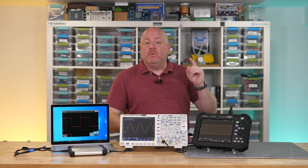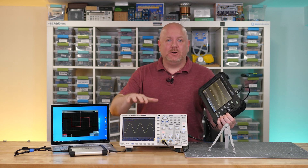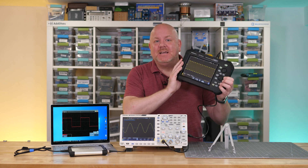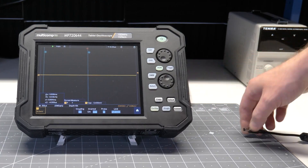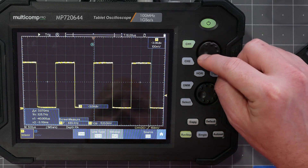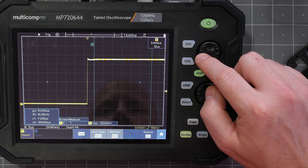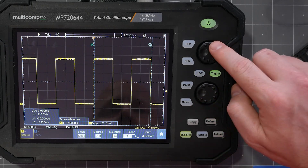Now let's move on to the tablet scope, which is another option for battery-powered measurements. Multicomp calls this form factor a tablet — I call it portable. Unlike multimeter scopes or handheld scopes of the past, this is a full-featured bench oscilloscope in a relatively small box. It is powered off of an internal rechargeable battery, which makes it easy to move around the lab. It does have a couple of physical knobs and buttons, but mostly relies on the touchscreen. As with all portable scopes I've used, these physical controls are compromised compared to a bench scope — on this Multicomp Pro, the knobs are both multipurpose with different functions depending on which selector is enabled.